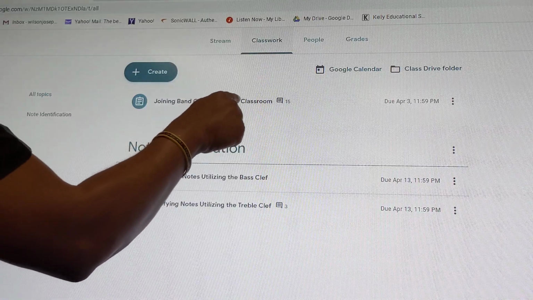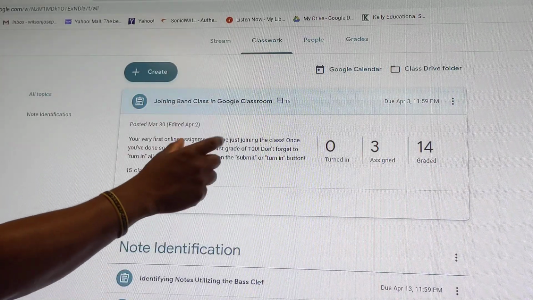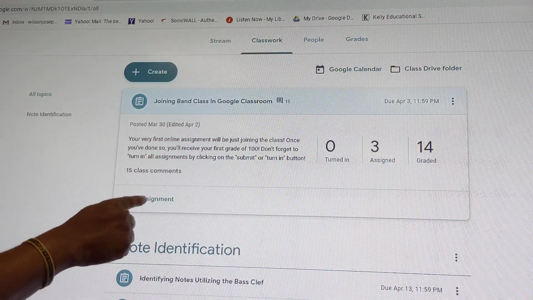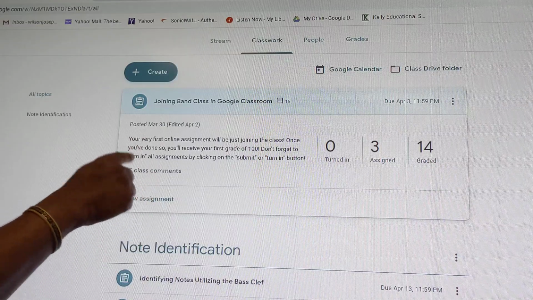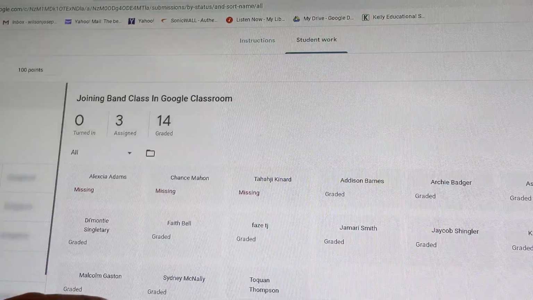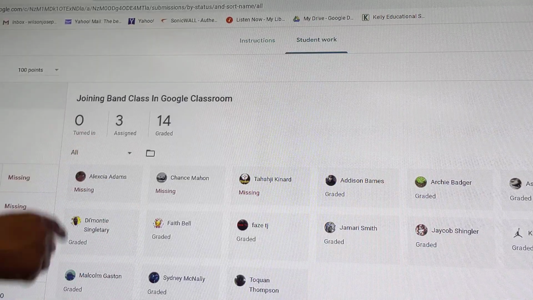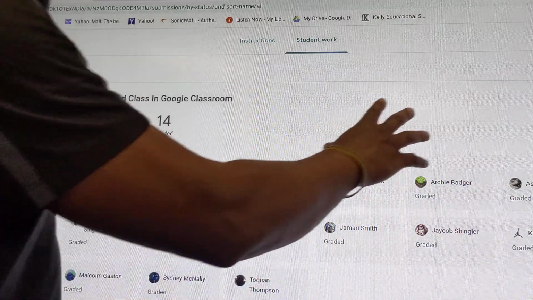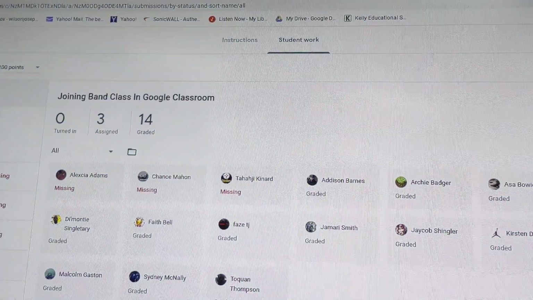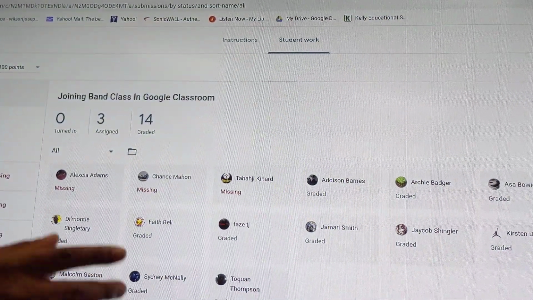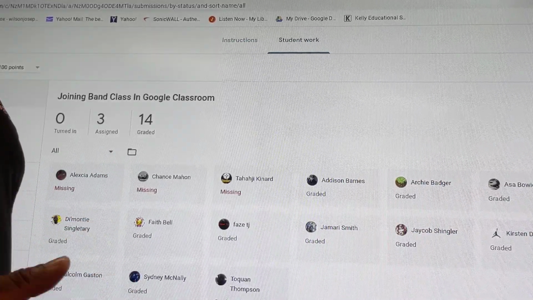So I'm going to click on that assignment. Once you click on that assignment, it's going to give you a description of what you're supposed to do. And then also there's a link right here that says view assignment. So you're always going to go there to view the assignment. So I'm going to go there now. It doesn't say it in mine because I'm the teacher, of course, but when you click on it, it's going to be a button somewhere, probably over here, and it's going to say mark as done. That's super, super important because once you click that button, that lets me know that you have completed the assignment that I set for you.